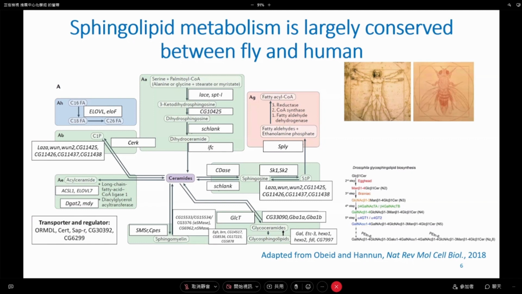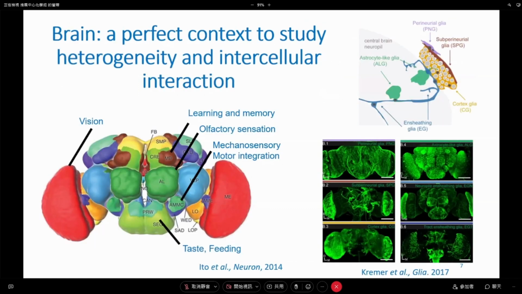In human, that's 100 something enzymes. In fly, it's a little bit less, about 53. So we work on 53 enzymes. We're gonna study 53 enzymes in a complex tissue called the brain, because the brain is the most heterogeneous tissue in our body. It's heterogeneous in terms of spatial organization, like different parts, different compartments, and also developmental dynamics. It changes a lot. So I wanna do 50 genes in the brain.